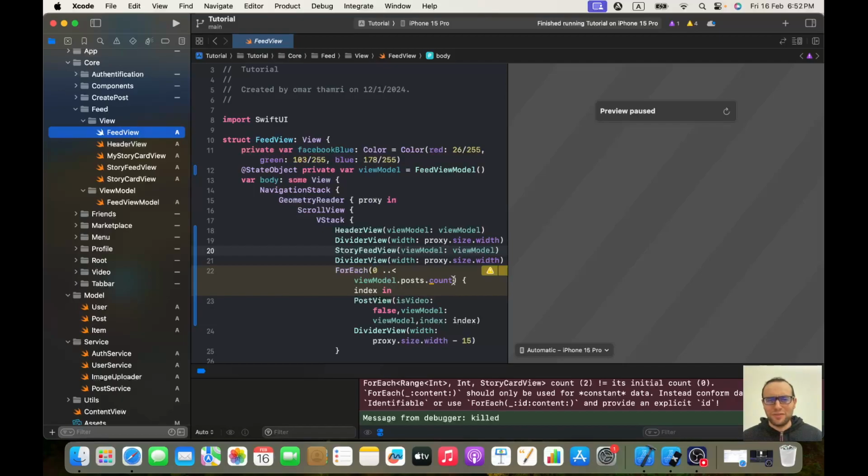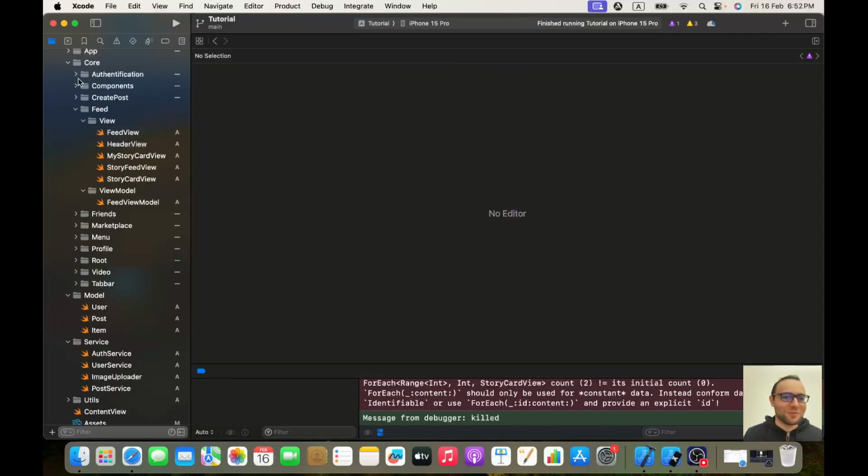Okay, and here I think I got a little problem. It should be id of slash dot self. It's a stupid mistake. I don't know why I keep forgetting to add the id, and later usually it creates a lot of headache when you forget it, so don't forget it.